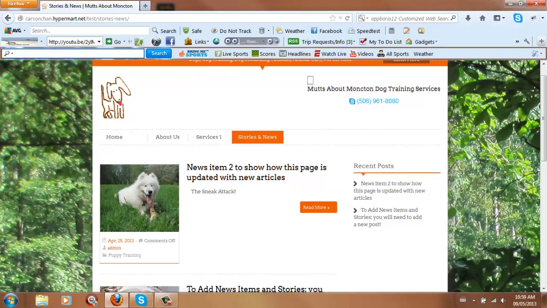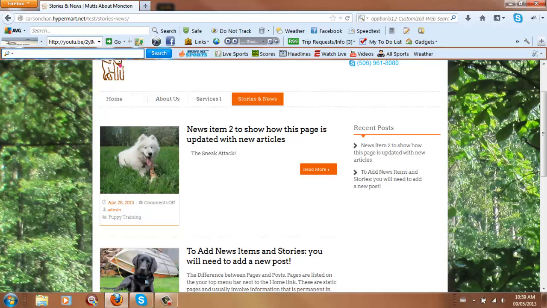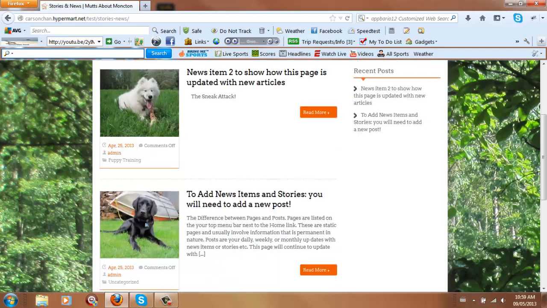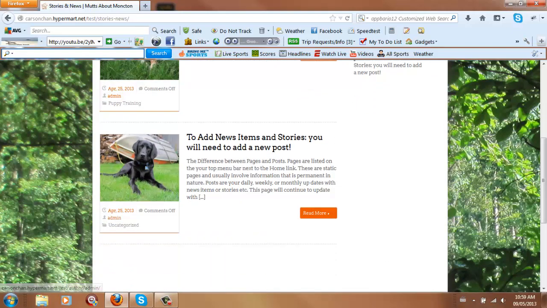When you create a new post, a sneak preview or a summary of your article, actually the first few lines of your article, will appear here with the title, and if you put a featured picture in there, it's going to appear here as well. And here we'll provide the date and who posted it, which is us, administration. And then this is whether or not the article was categorized.